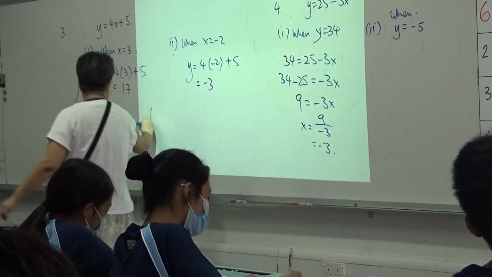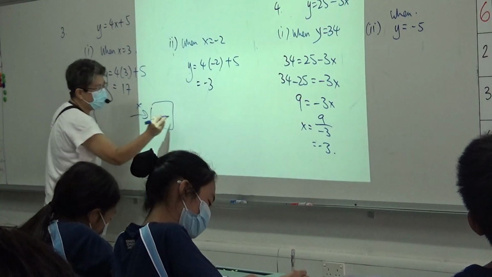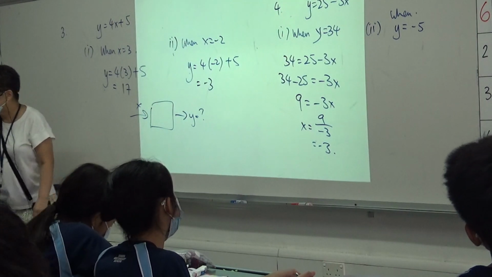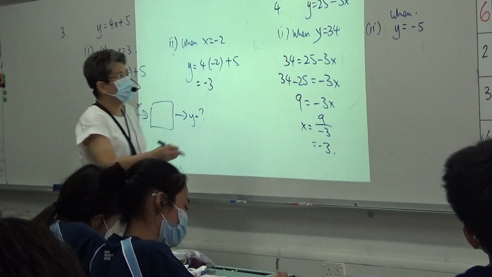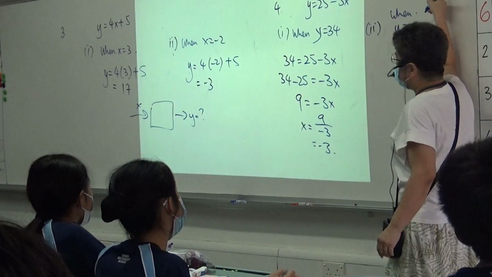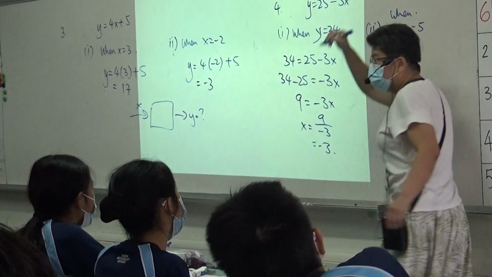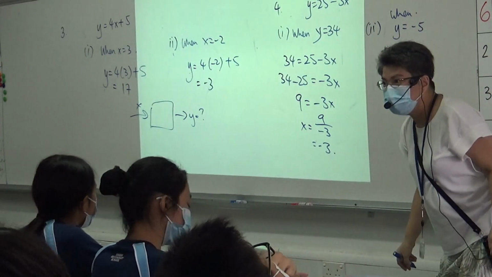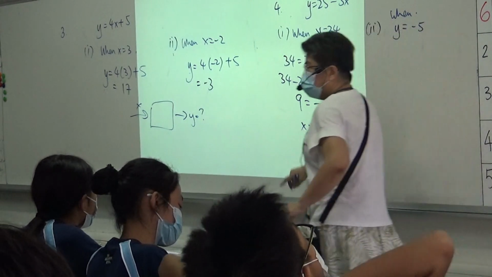Question 3 is I put in x. Y comes out is what, right? Correct. How about question 4? I know y comes out is what, but I don't know what x goes in. Then I'm going to find the reverse. Can you see what I'm talking about? Okay? Can you find out what comes from?